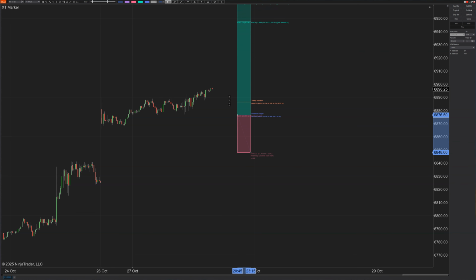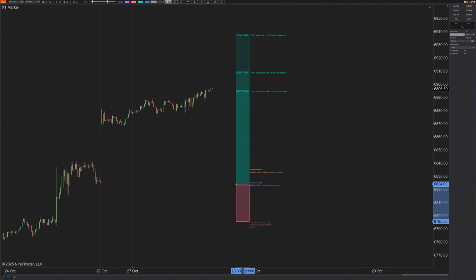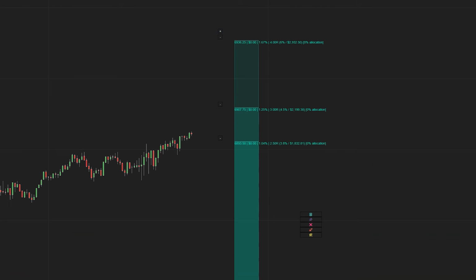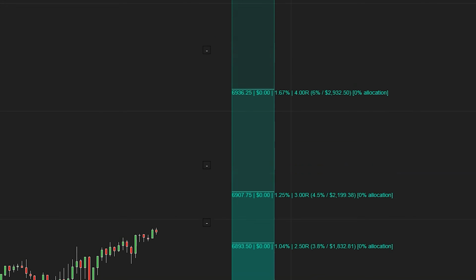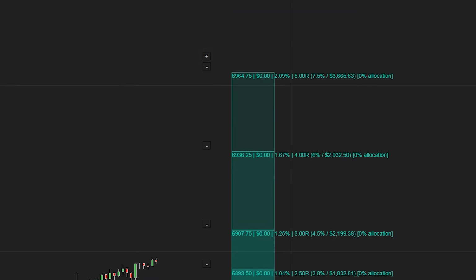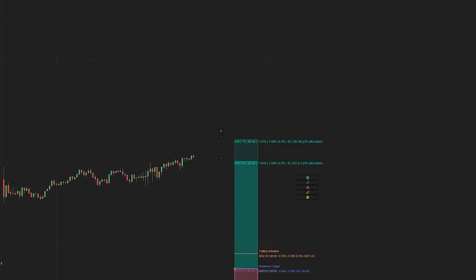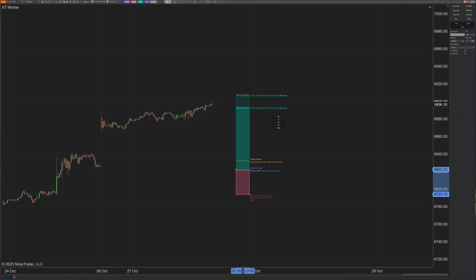How do we go about customizing these? Well, we have these cool little buttons that float alongside, so we can click on the plus and add a target. Do you see that? You click on the plus, you add a target. You can click on the minus and you can remove targets as well. This will stay like that because it will automatically update your properties, which let me bring over here and we'll discuss a little bit about targets.